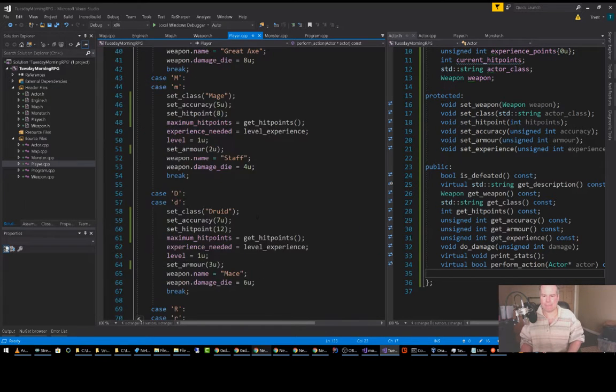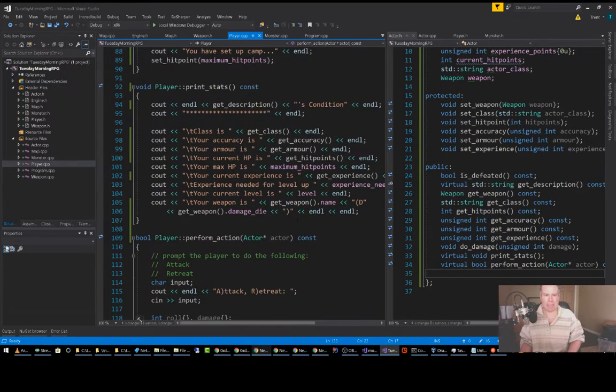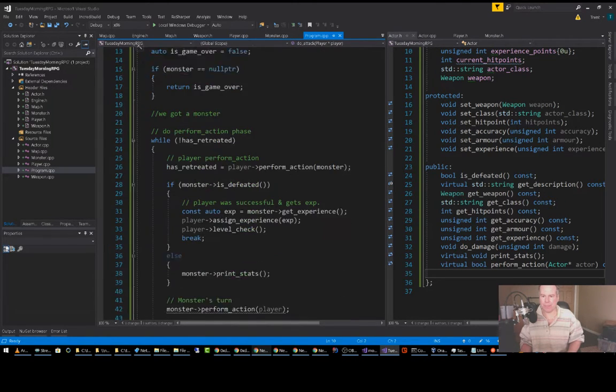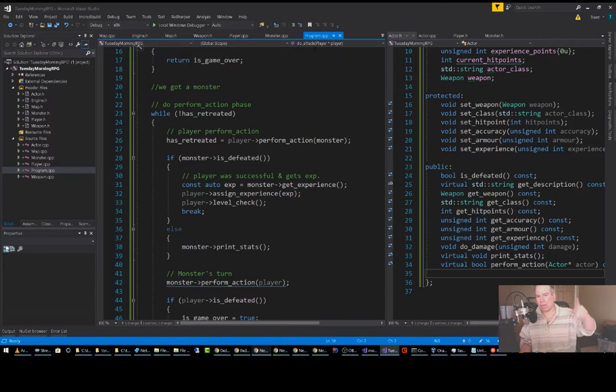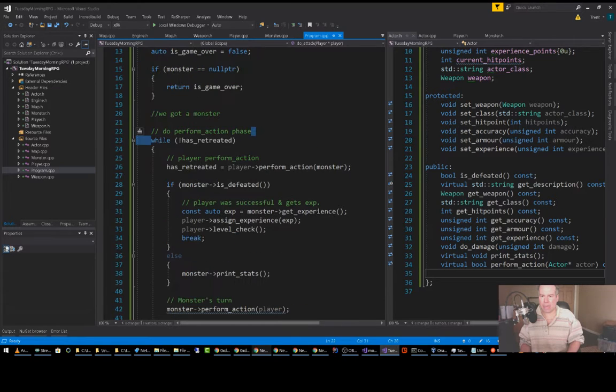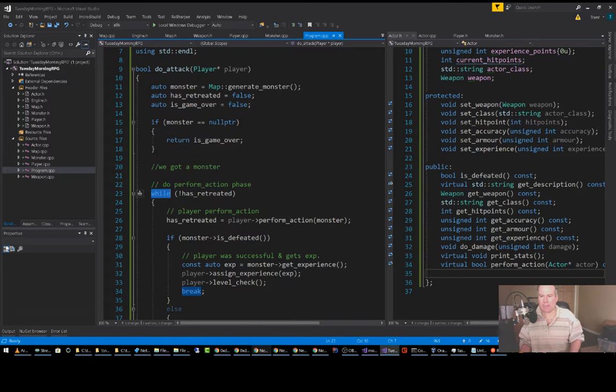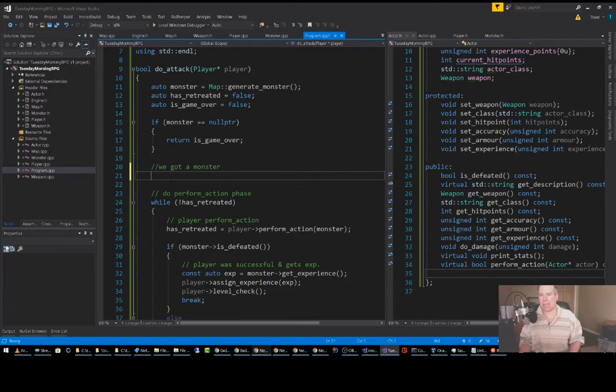I need to think about it a little bit. It'll be in our program.cpp, which is where our main method is, where our entry point is in our game loop. So right inside of this inner while loop, we need to calculate initiative. Now, do we want to calculate initiative on each turn? If we want to calculate initiative at the beginning of the encounter, we would do it right here outside the while loop.